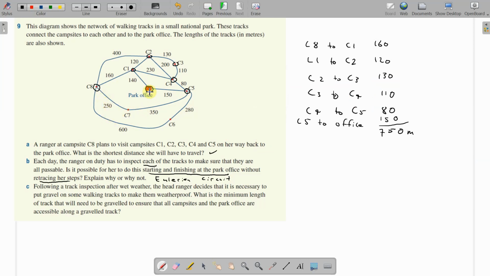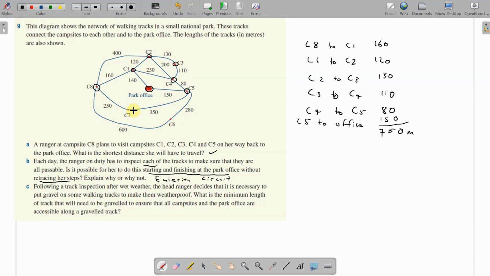Let's go with the park office first. That's a degree of 2. C1 has 4. C2 has 4. C3 has 2. C4 has 1, 2, 3, 4. C5 has 1, 2, 3, 4. C6 has 2.